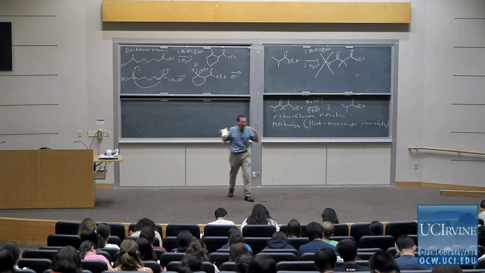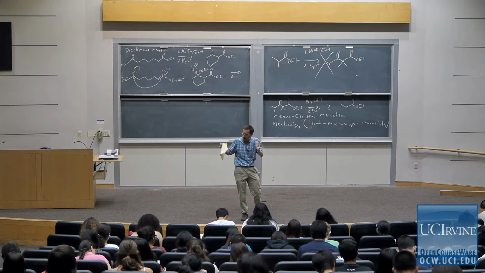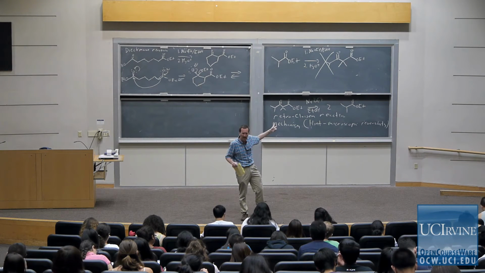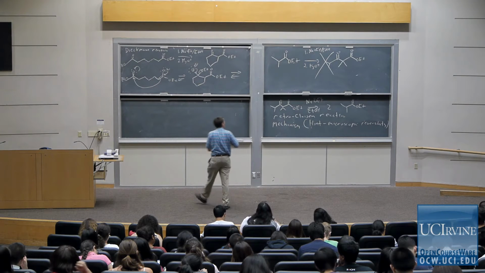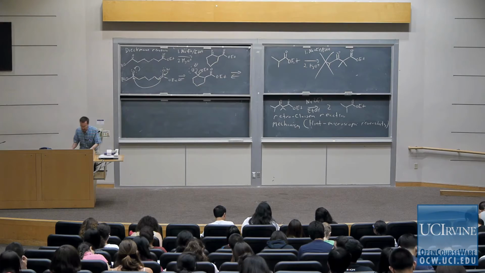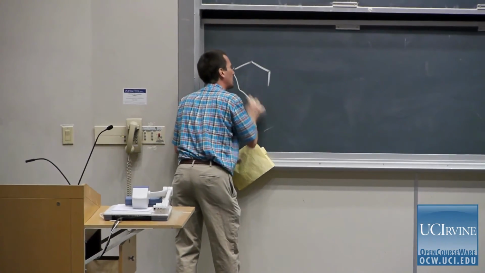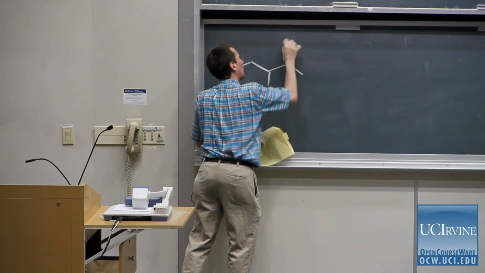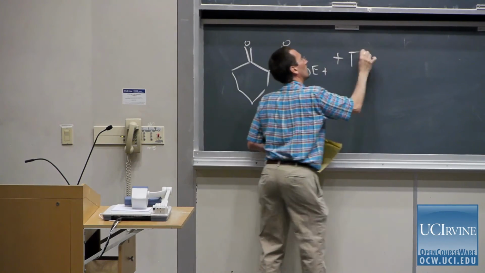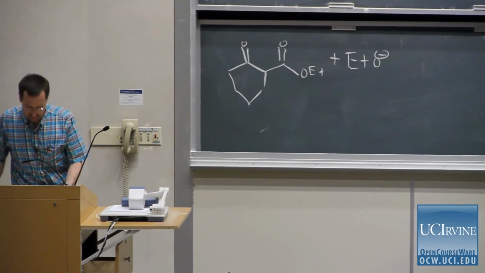That pKa of 25, which I said was kind of the cutoff, we saw that in the haloform reaction, that also plays in the retro-Claisen reaction. So when you write out that mechanism, there's one step where you're going to have to say, I don't know about that step. You're kicking out a leaving group with a pKa of a conjugate acid of 25. Okay, so our tetrahedral intermediate breaks down, plus ethoxide. Not going to draw on all my lone pairs of electrons.